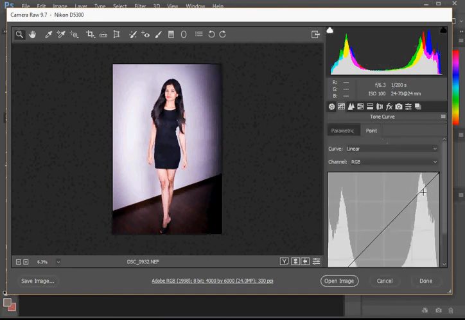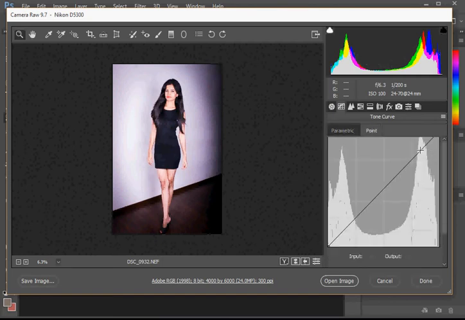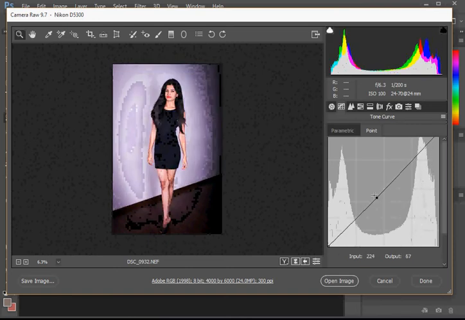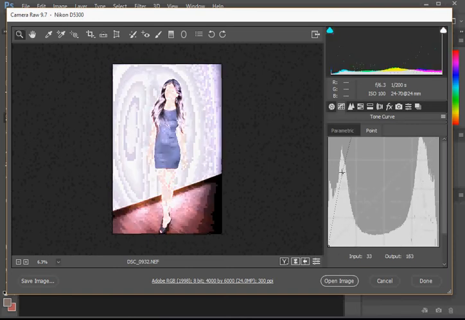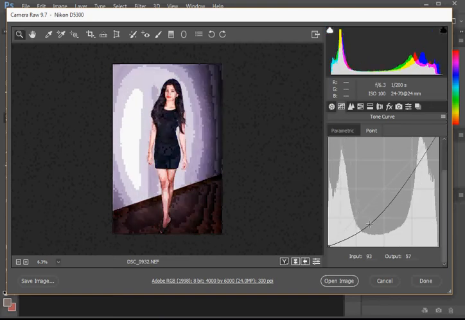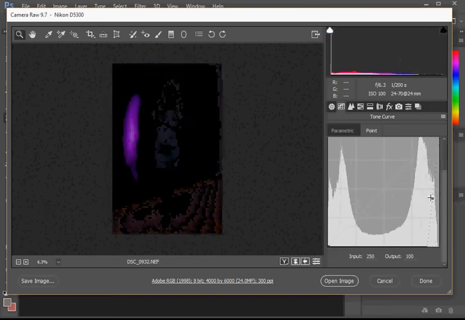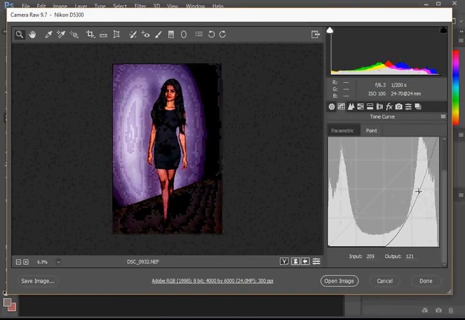Point lets you control it manually. I can go to any point and then decrease or increase it. You see that? It's nice.